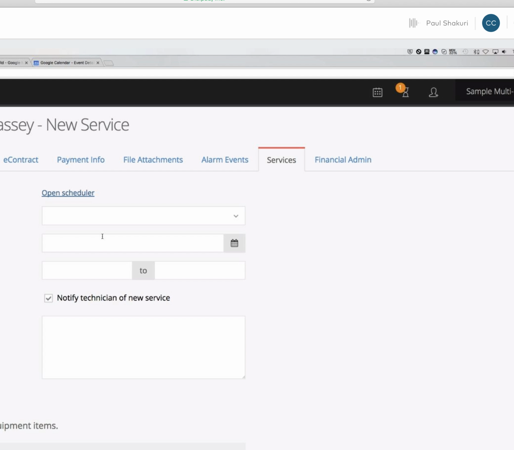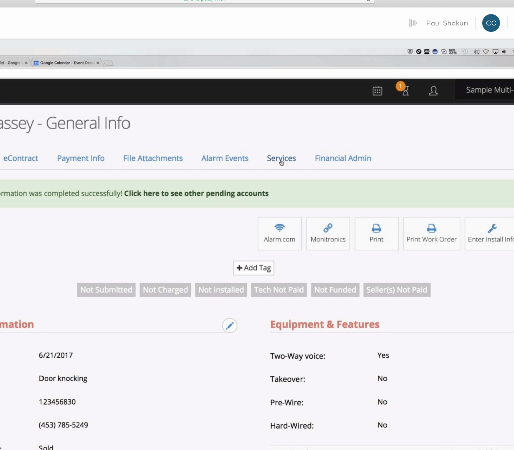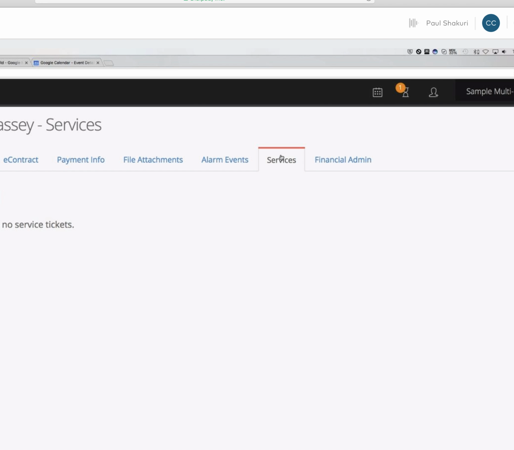So we finished it, and this is for the customer, Joseph Massey, right? Mm-hmm. So at the top, instantly you'll have the services tab. The second tech is called the service technician. He's not the install tech, he's the service tech. So let's click on the services tab. And now we're going to schedule that second tech as a service tech for this Joseph Massey. Okay. Click on the new service.